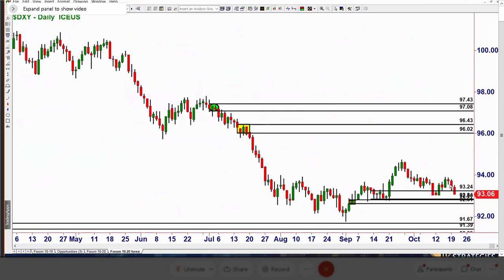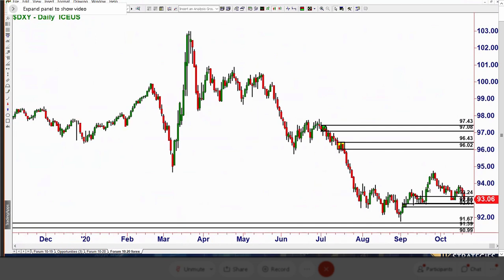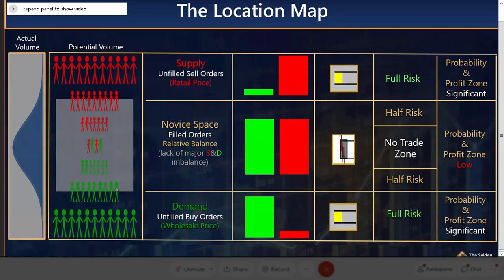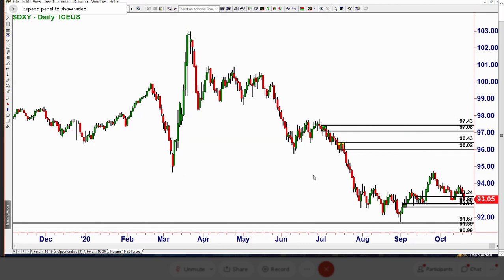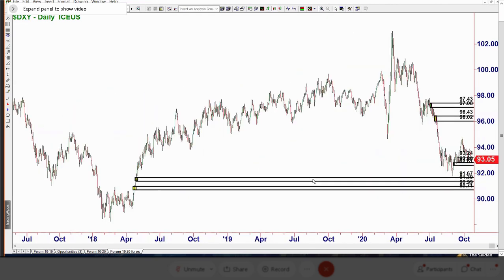So the dollar, the last few days have just been bouncing off this larger time frame demand here. But notice when you look at this area and look to the left, a lot of trading activity here. While we did get a bounce higher into this ugly area of supply, we're now back into this area. But when you really look at that, that's down here in the novice space. The fresh level that's down into demand, if you want to keep the probability very high, let me scrunch up the chart a little bit, you can see those levels are a little bit lower. We're looking at 91, about 91.70, and then another level sitting just below that. Everybody see that? They're pretty clear?